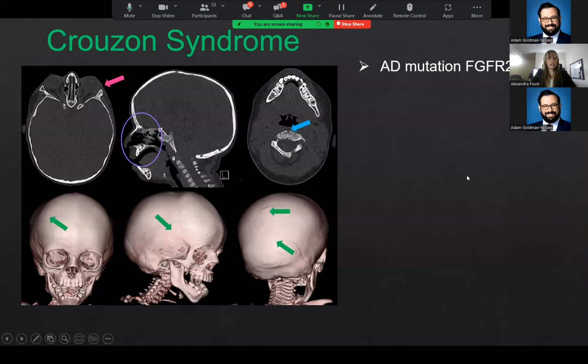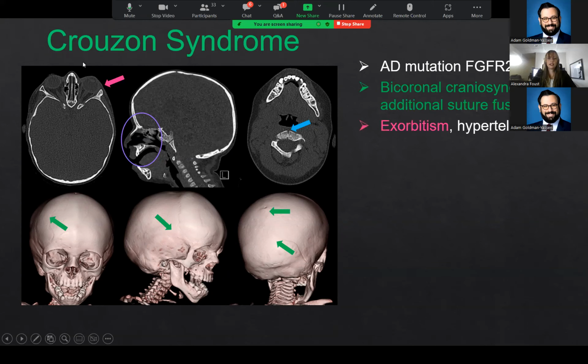All right, and then lastly, we've got Crouzon syndrome, another one of these stenosis syndromes with a mutation in FGFR2. And you'll see that there are some similarities here, particularly when we take a look at the orbits. They tend to have bicoronal craniosynostosis, but a lot of the Crouzon's patients will have additional sites of synostosis. So you can see this example has coronal synostosis, but also has squamosal synostosis and some lambdoid synostosis and sagittal synostosis. And so the actual head shape is a little bit less funky looking because there's so many different synostoses, but obviously your brain doesn't have quite the room that it needs to grow if you've got all these synostoses.